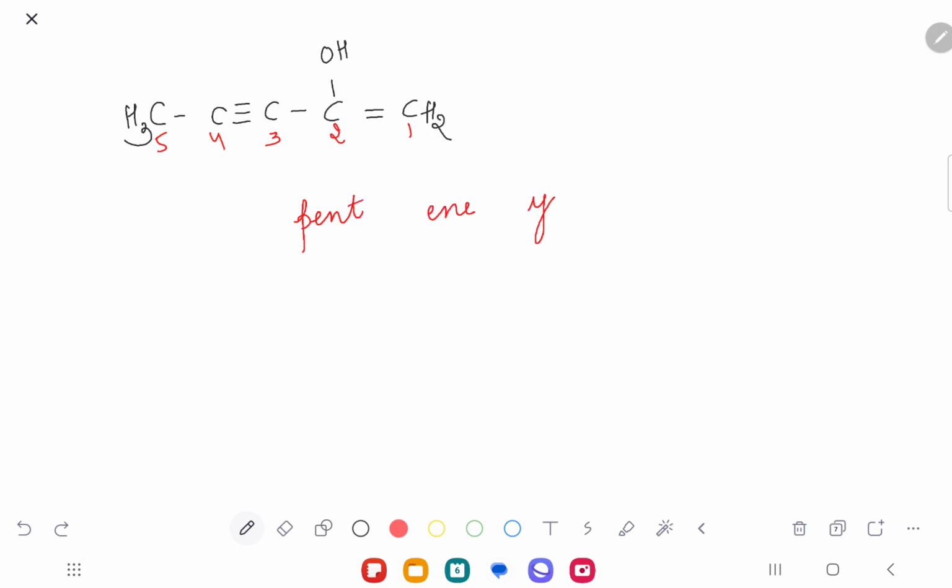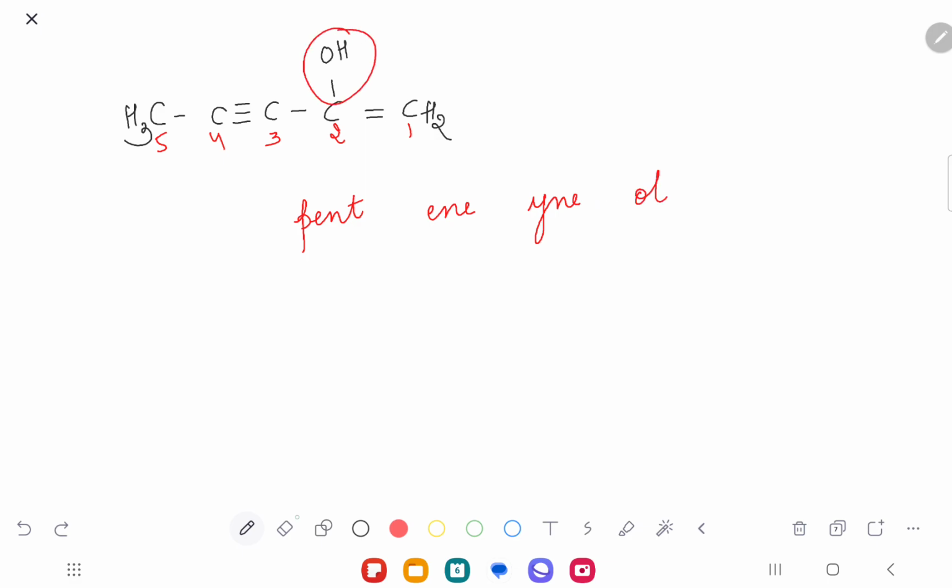I'll just tell you. So for example, I give you this structure. I have one, two, three, four. There's a triple bond here, there's a double bond here, and there is an OH here. And this is the structure. You understand? So we have one, two, three, four, and this. So the main chain here is one, two, three, four, five, so the word root is pent. I can see an een, I can see an ine, and I can see an ol as well.